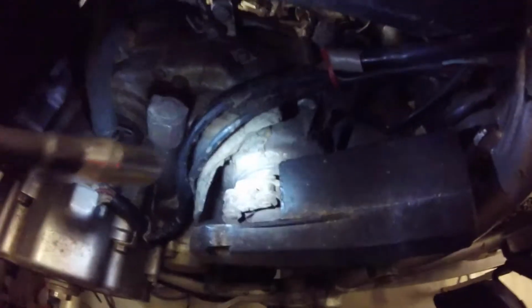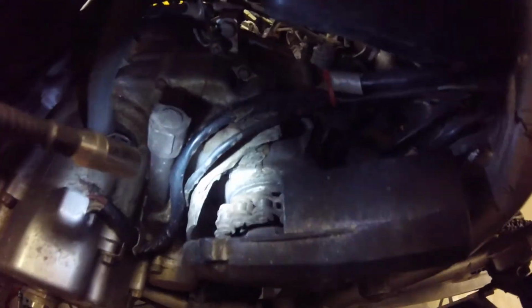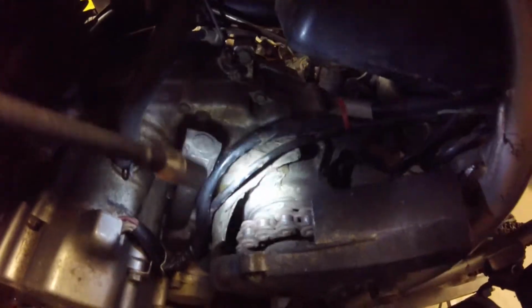The case has some JB Weld on it. It must have thrown a chain and did some damage in here. Shame on me for not spotting that when I was looking at this bike. I did look at the cover hanging off of there, and I noticed that the case had a piece missing out of it, but I didn't see the JB Weld.